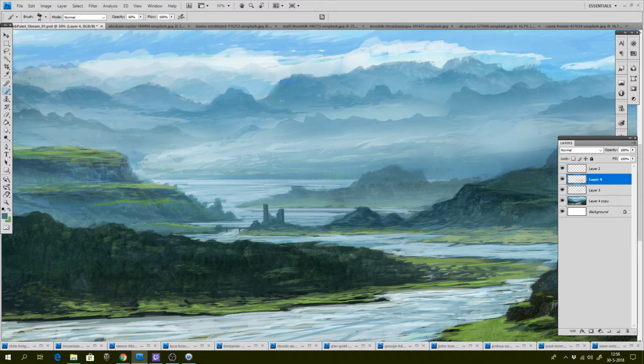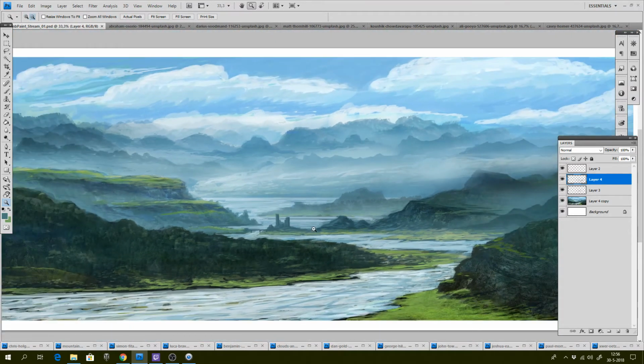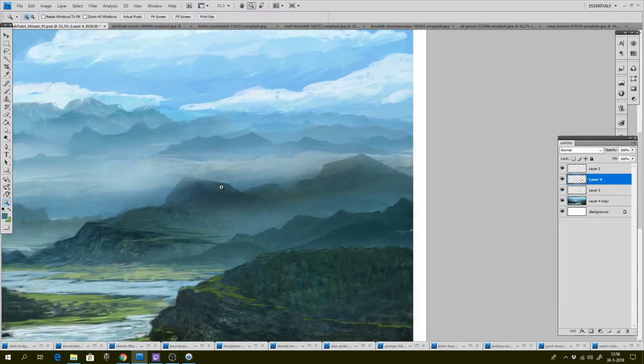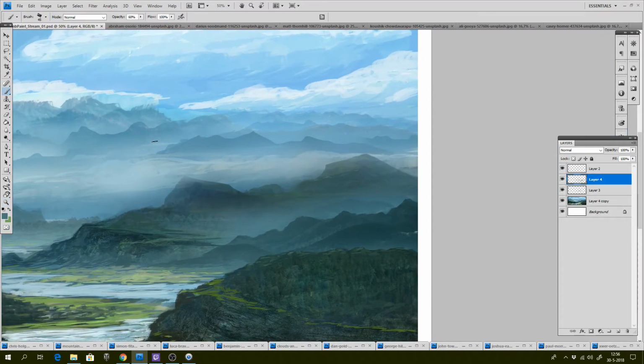I think now with the bridge and things like that, yeah, I think that's definitely better. That's an improvement if you ask me. So I have to work on this bit. This has to see value. I'll go back.